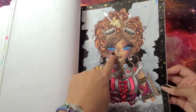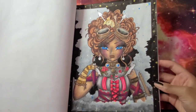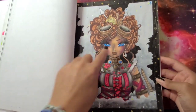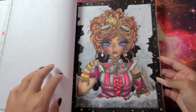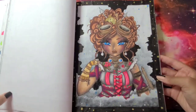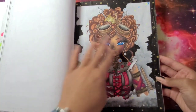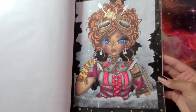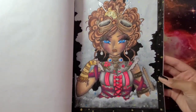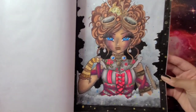I used Black Widows for the blue, I recall, and I do have Stickles and glossy accents on here, and I had a lot of fun doing the background. I even like how I did her nose, even though it's not the most realistic nose, but it looks pretty cool. I think it came out good because y'all know Hannah doesn't draw noses on her girls, and if you can make a decent nose, you get happy. So yeah, she's one of my favorites just because she looks so badass, determined and fierce, and I just like how she looks.